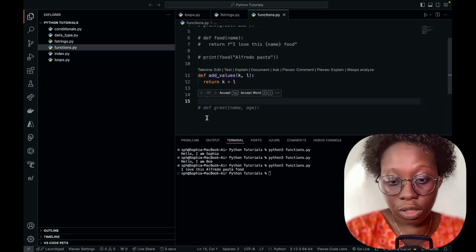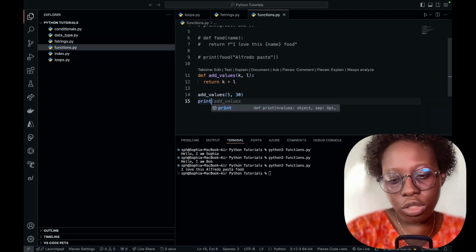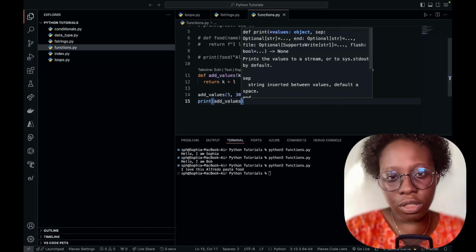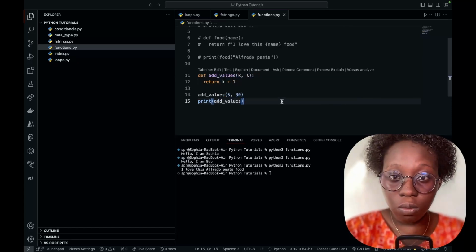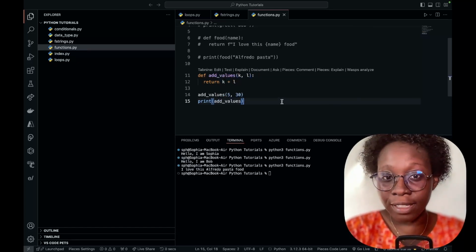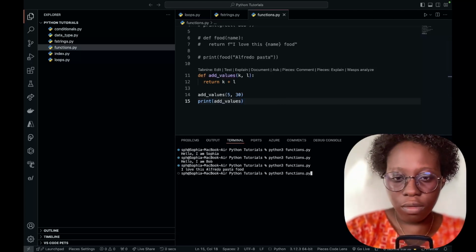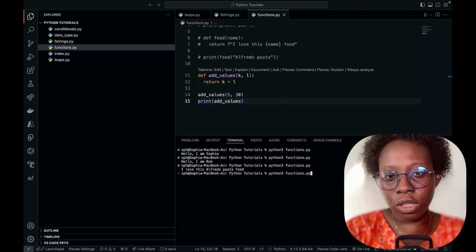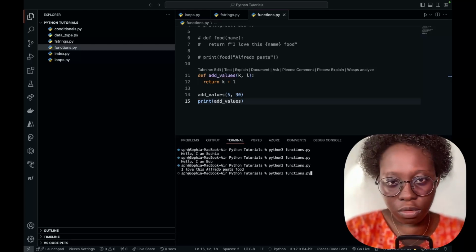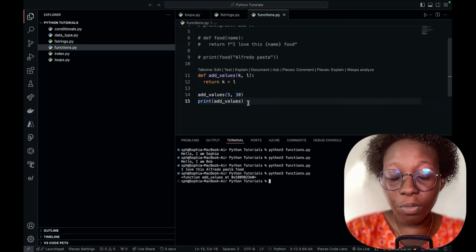Now if you want to print this, let's just print it to really show that we added this. K is 5, L is 30. You should be able to see 35 as the response, I think. Oh yeah, apologies.